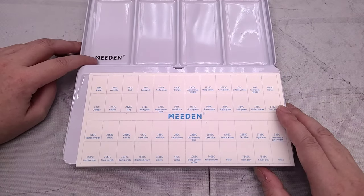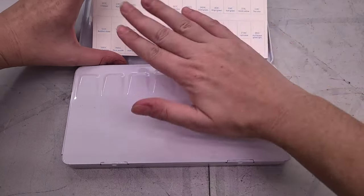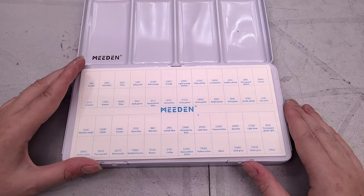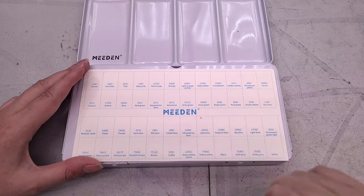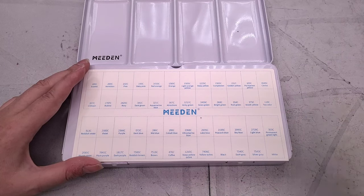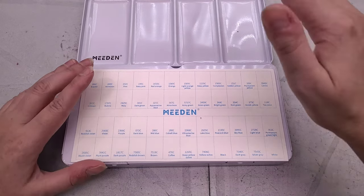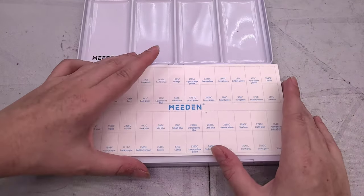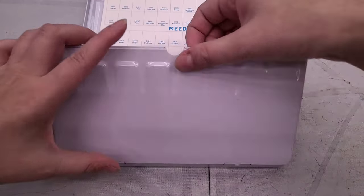They have their name screened on the inside. They have a swatch card here, and we aren't getting necessarily like phthalo blue. We're getting colors like fruit green or coffee, which I've noticed the companies that use dyes in their watercolors as their watercolors and no pigments at all, they tend to lean in that direction. So that's kind of scary, but I do like that they included a swatch card.